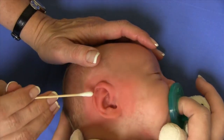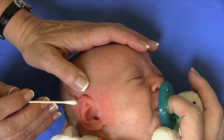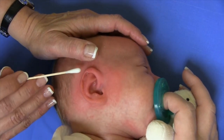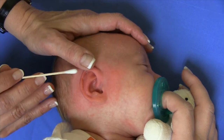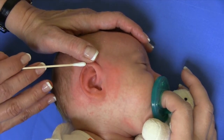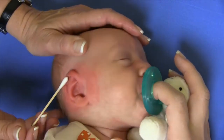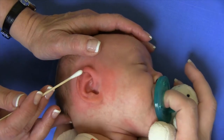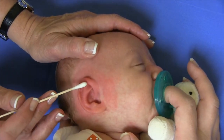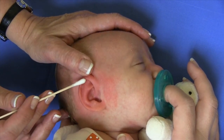I want to lift this last part of the helical rim. What's difficult with this, and what you will find in babies that have helical rim constriction, is that there's a true constriction where if I lift this up, this is actually not folded over — this is continuous tissue here. But what we can do is sneak that retractor up to lift that last little bit of the rim so that it fools the eye and doesn't catch the eye. It looks like we have a little bit of lifting here, when in fact we have just a little bit more constriction.